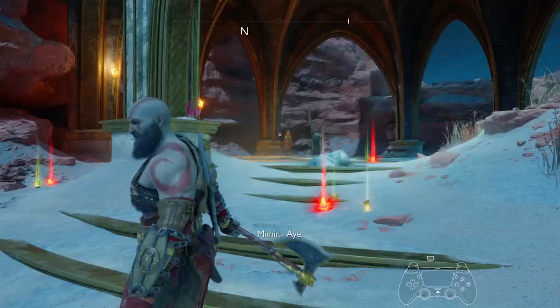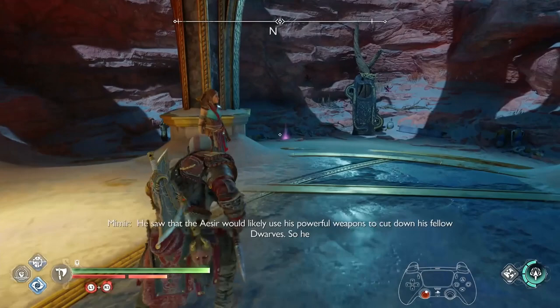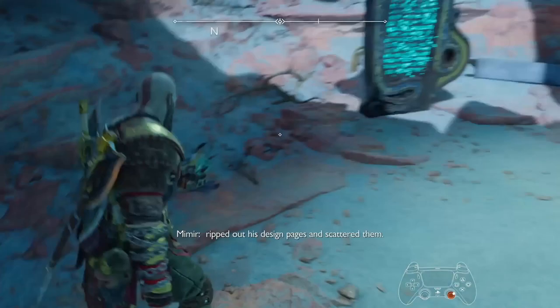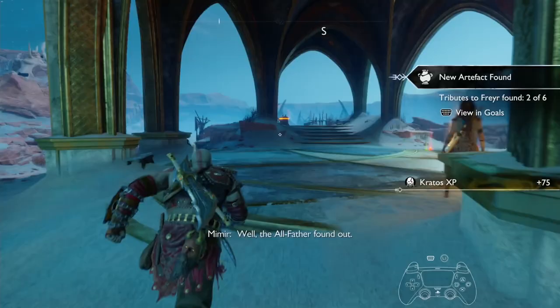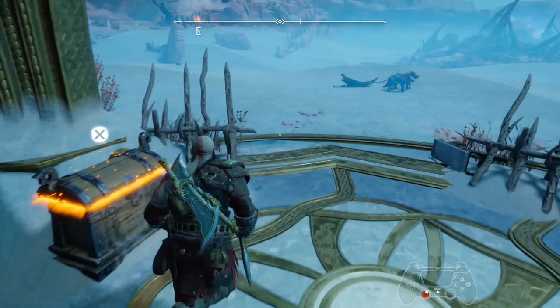Yeah, once you've got that, come over here to this lore marker. And just to the left is an artifact. This should be 37 or 43. Tributes to Frey. Horn of Bloodmead. Yeah, once you've got that, that's what we want in this tower. Get back in your sleigh. And then you want to head north, sort of.